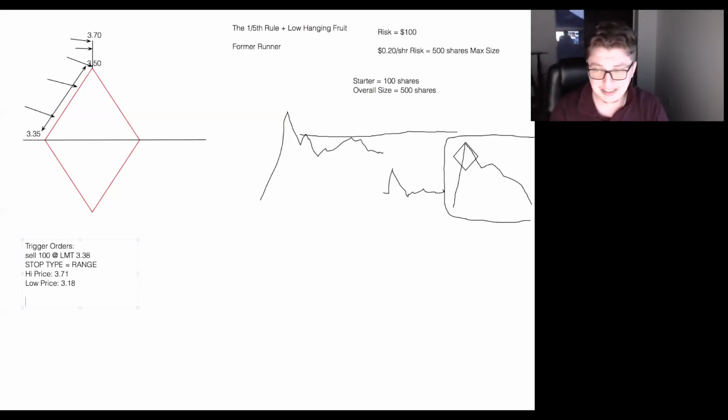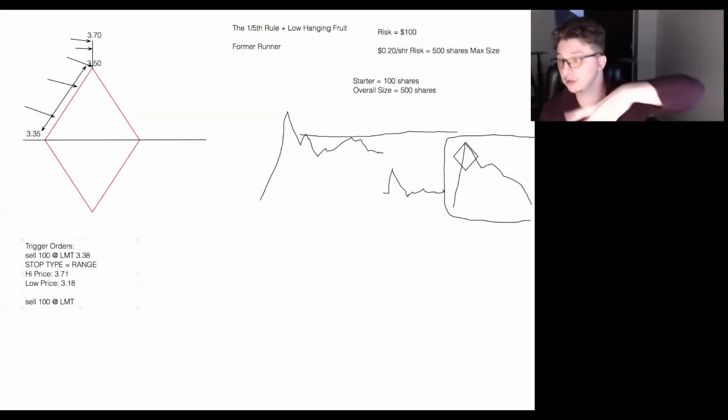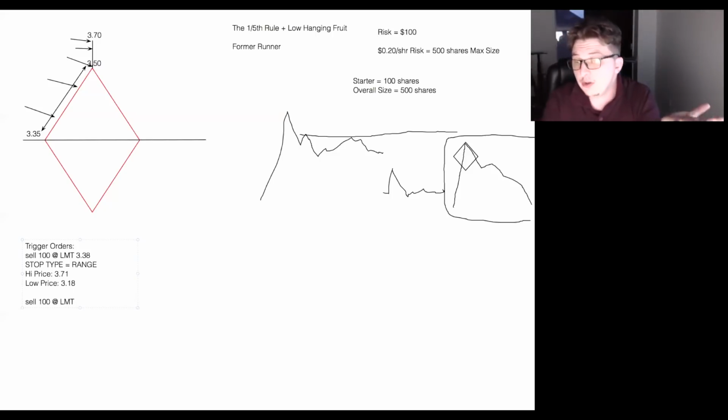So now, our next order. These are never even executed. We're going to do sell 100 at limit. Where are we going now, folks? We're going to go 10 cents off the move, right here. You can do 20. It's up to you. Whatever you want to do. If you want to start at 338 and give it some wiggle, go ahead. That's fine with me. Let's say we do that.